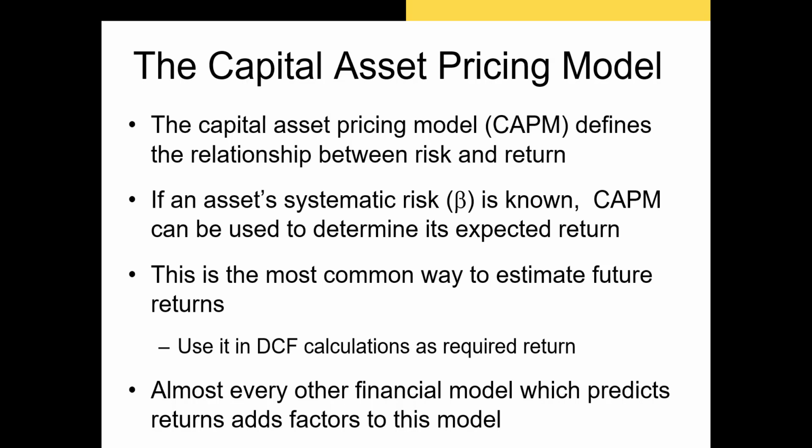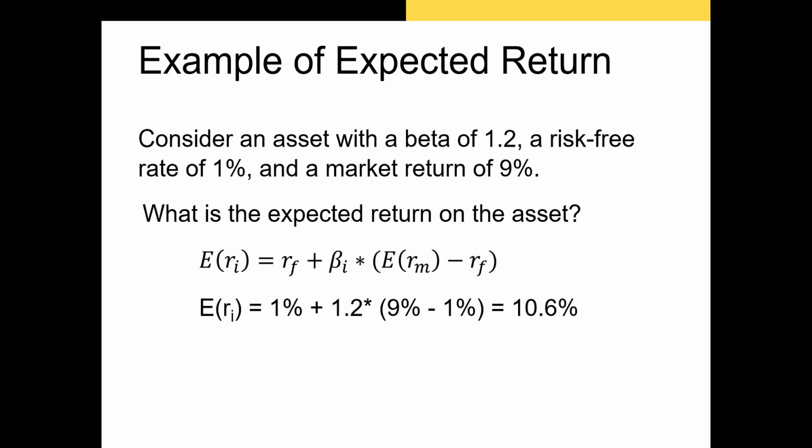Now, because this model has been around for at least 60 years, there are many forms of this model and many ways to measure the inputs of each of those components. I already mentioned the fact that Yahoo Finance uses 3 years of monthly data to calculate their beta, but a lot of people use 5 years of monthly data. There are also other models that will actually add factors beyond just the beta to their model when they predict stock returns.